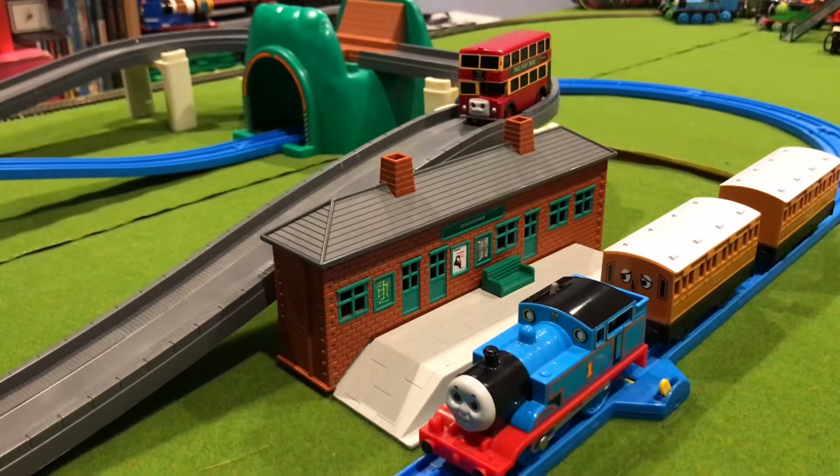Hello everyone, I am back, and guess what arrived today? So, yesterday I recorded the other video. Boxes down there, and if I'm correct, where's Duncan? Duncan, where? There you are. So that's Duncan with all my other wooden railway items.